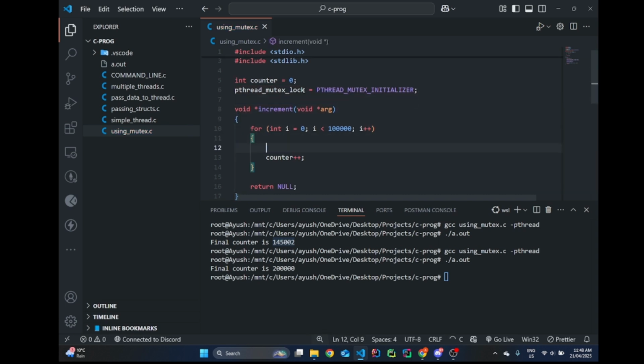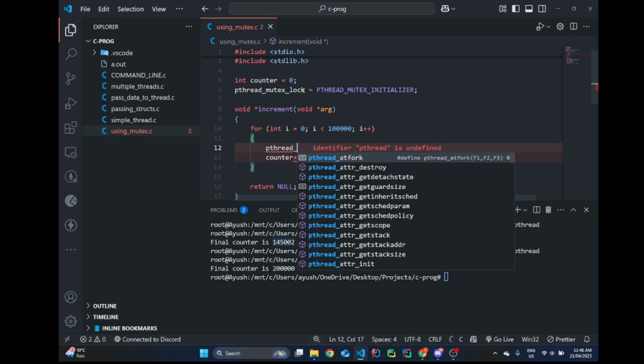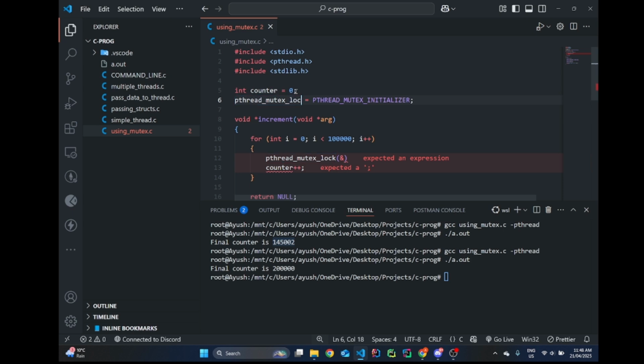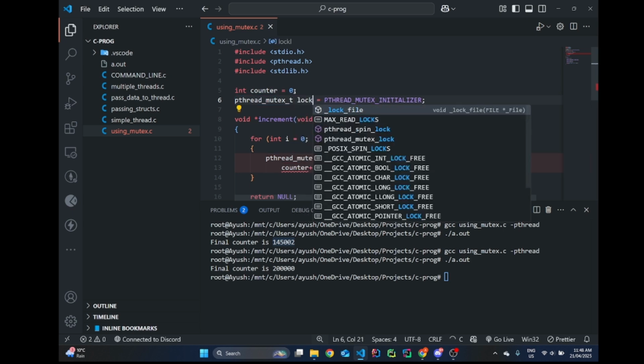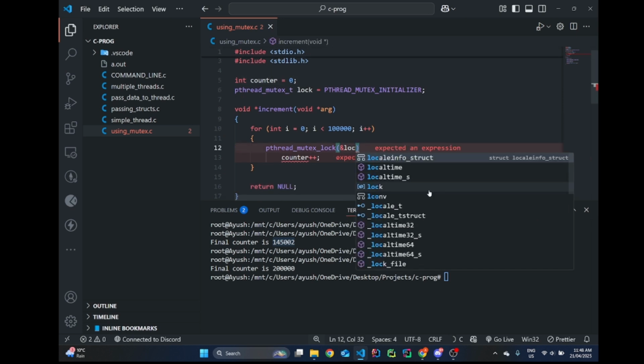And when you increment, or when you are using any resources, you just lock it over there. So pthread_mutex_lock, and you pass in your lock variable which you created there. So this should be pthread_mutex_t lock.